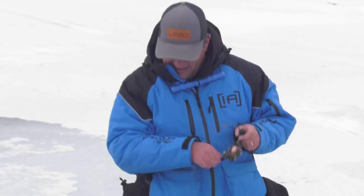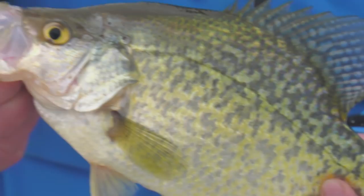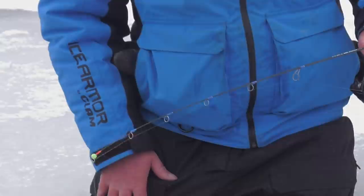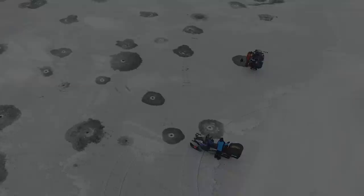Here we go — good one! You can almost tell when it's a crappie. When they come in, they come in high and they come in fast. Look at that — that's beautiful. Big old bucket mouth on them. I got another one down there, race back down! It seems like wherever we drill a hole and drop a transducer, there are all kinds of little perch right on the bottom. When crappies or bluegills come in, it's just a strong signal. Small marks darting up from the bottom and back down fast — don't even waste your time on those.